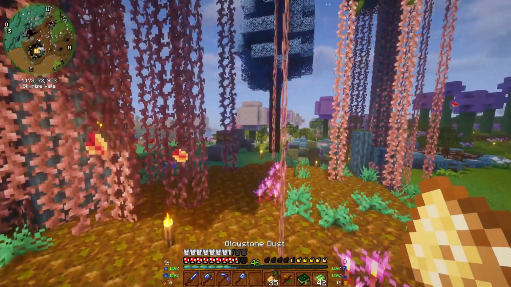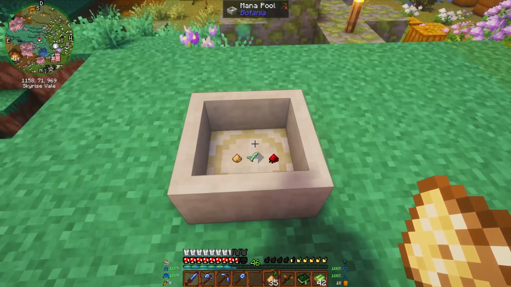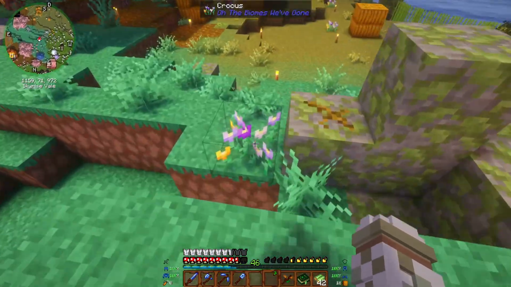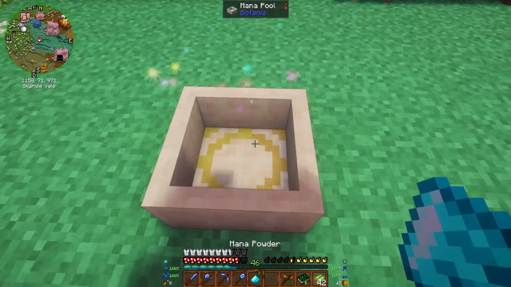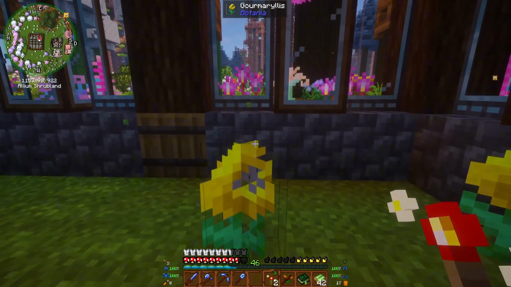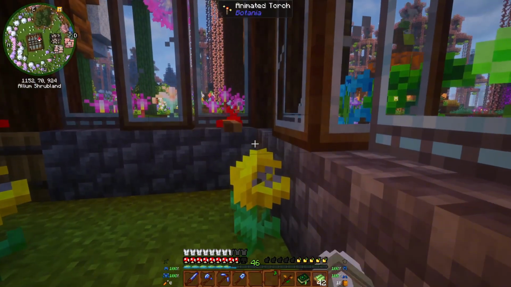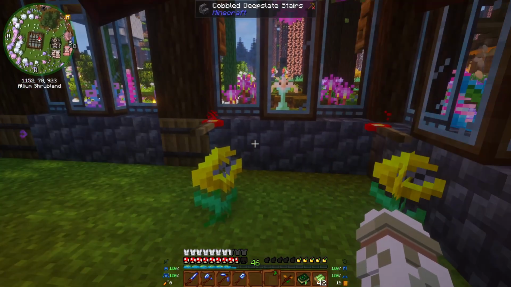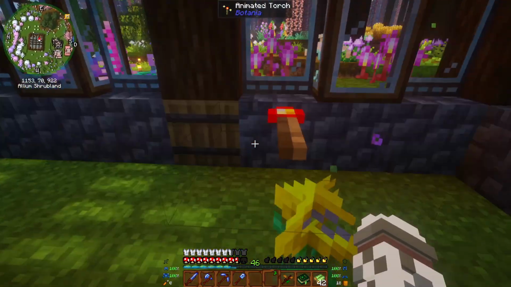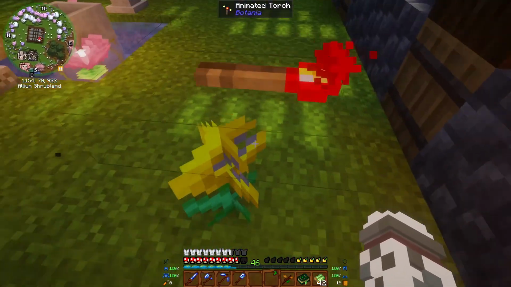Luckily, I got a ton of glowstone, so I can just pop this into this, and I should get redstone. Okay, well, I can also pop some dye in there, and also get mana powder, which I did not know until just right now. I'm gonna pop an animated torch on top of each of these. So what's the difference between this and an hourglass? So what this does is it sends a redstone pulse the direction of the head of the torch. So there's going to be a dropper on this side, a dropper on this side, and hourglass on top.